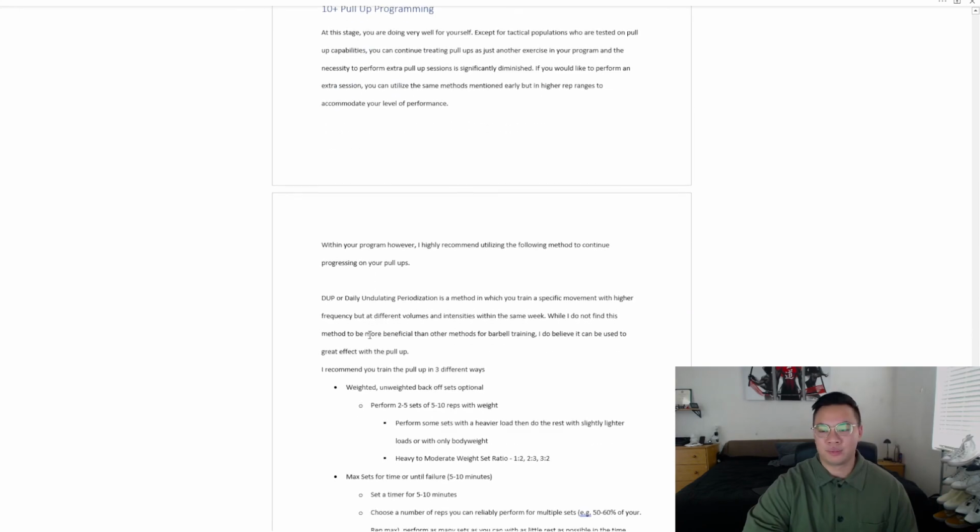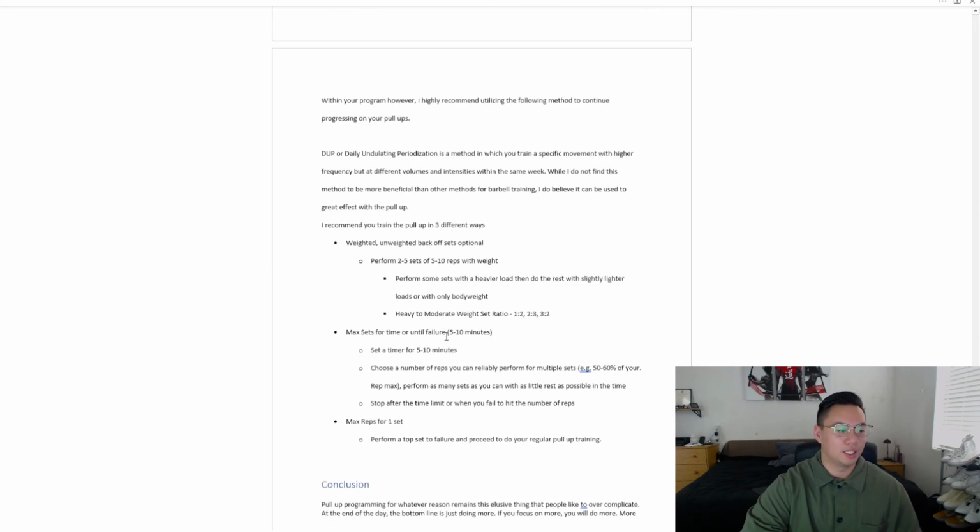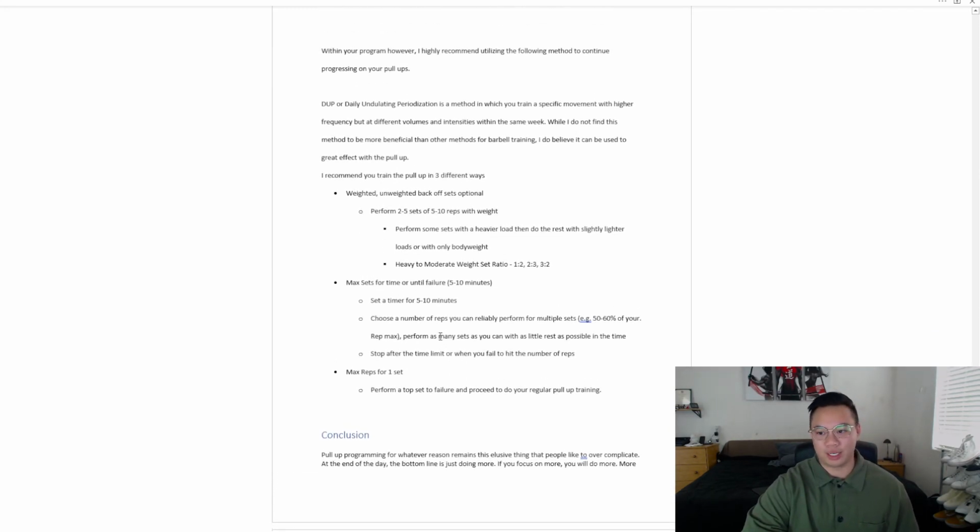Now, if you can do more than 10, congratulations, you are stronger than most people in the world. Just being able to move your body weight, right? Here is where you should start adding load. What I recommend is that, let's say you have 5 sets of pull-ups, 2 or 3 of them should have you doing weight. Or you can even go into 6 sets where you do 3 sets of weight, 3 sets without it. And then you can go from there. So that's one option. Other options are just going to failure. If you do have a goal of getting to 20 plus reps, oftentimes it's just going to be regularly going to failure. Your body will be able to handle it.